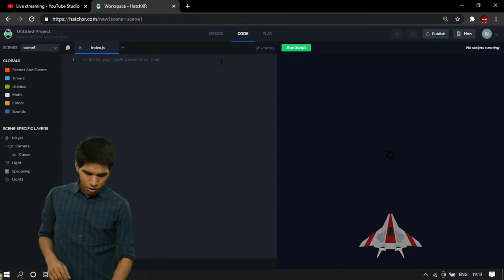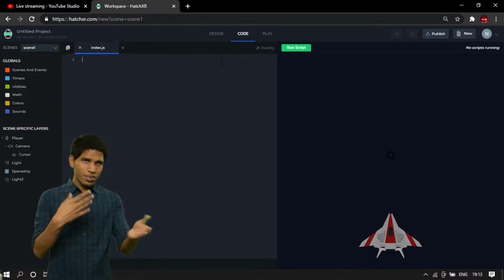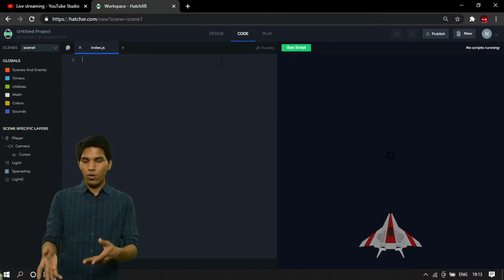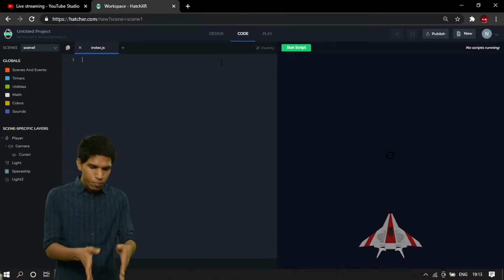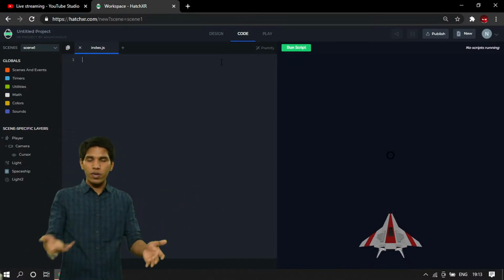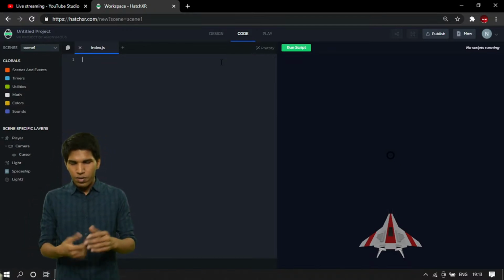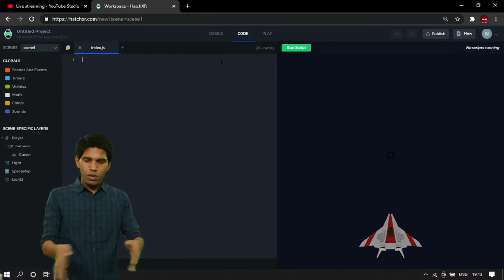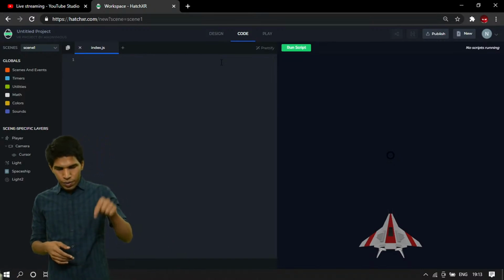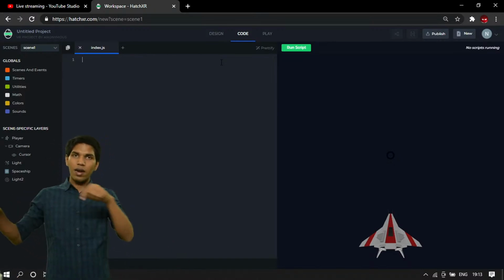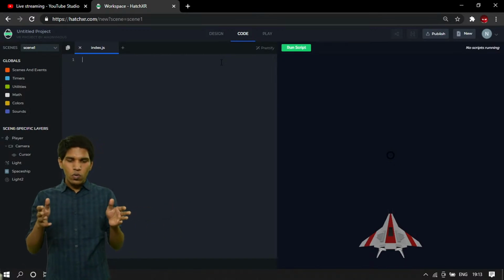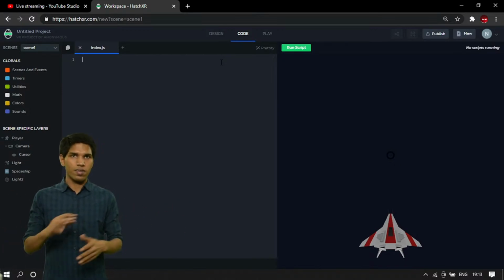I'll explain when I start coding that. First of all, to make the spaceship move, what do we need? I'm going to use a speed variable that is going to give it speed. But my spaceship is going to move where? In the left and right direction, so it's only going to change its x coordinate, nothing else.